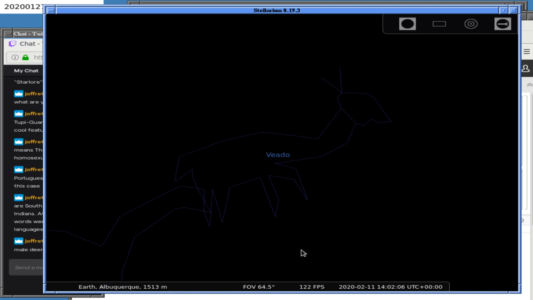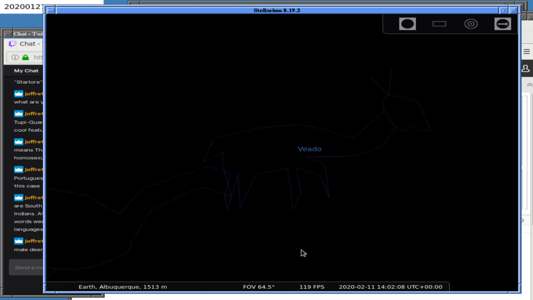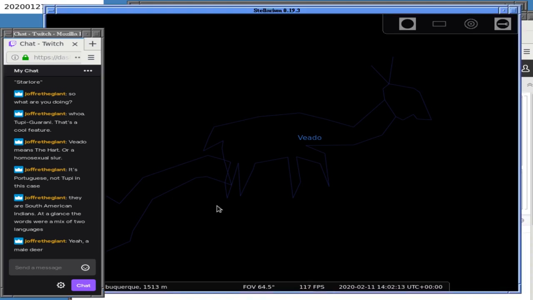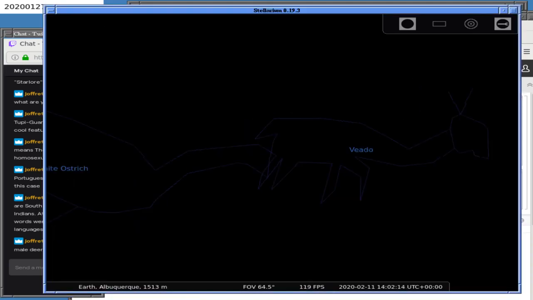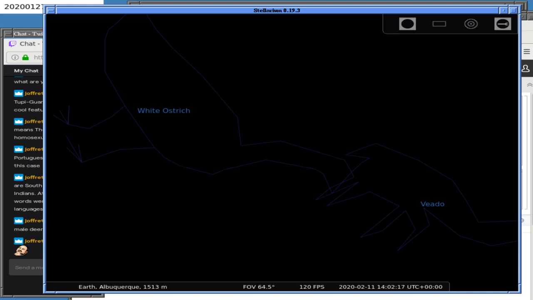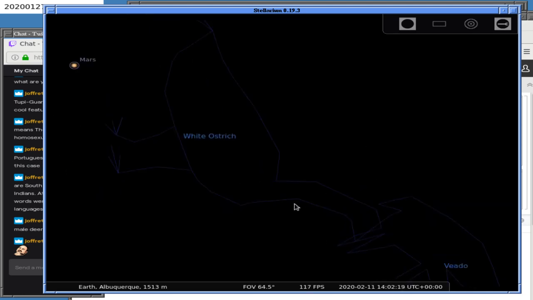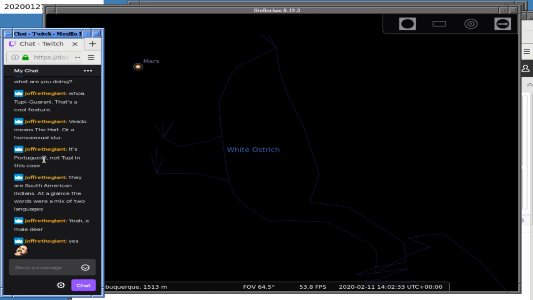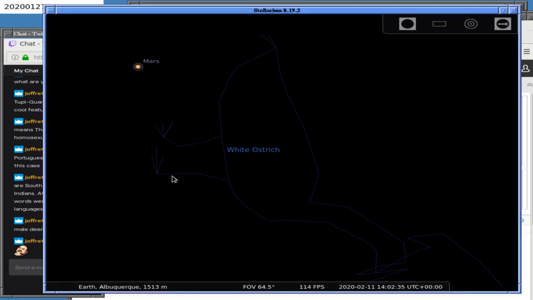Does that look like a Viado, sir? Have you seen this Viado before? That's a male deer. Okay, awesome. We're learning some culture here. I kind of wish there was a chart mode where I should be able to rotate any way I want. Let's see. But anyway, does this look like a white ostrich to you? Does that have some significance to the Tupi Guarani people?